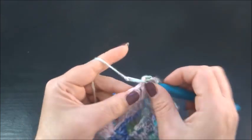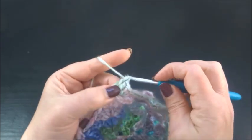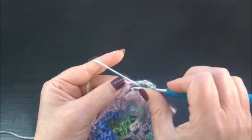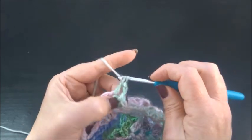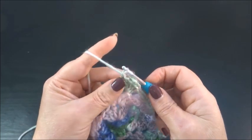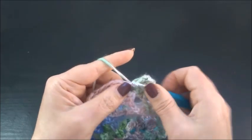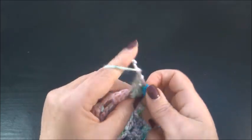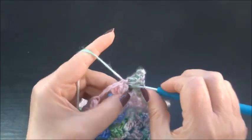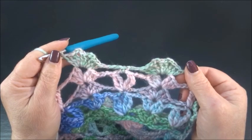One, two, three. Chain two. Two double crochets into the same space. One, two. Chain two, three double crochets into the same space. One, two, three. We repeat this now till the end of the round.